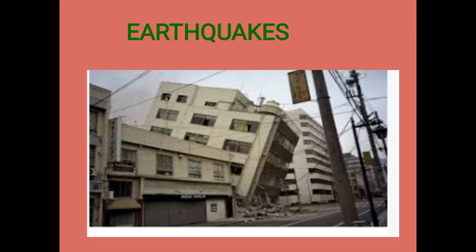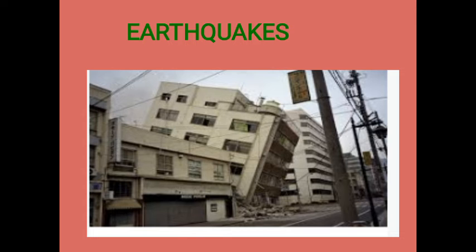So, we'll start our lesson with the earthquake. You know, children, sometimes there are certain movements under the surface of the earth. Have you ever felt those movements? These cause strong vibration. Vibration is shaking or trembling of the surface of the earth. These tremors or shaking are known as earthquakes.